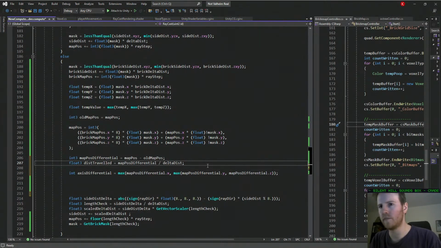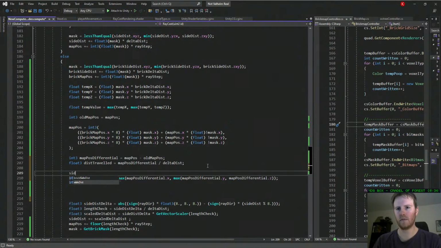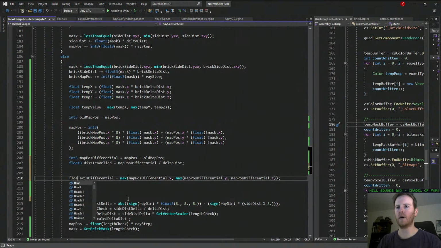So how do we do this? Then we do map pos differential, so that's 8 divided by delta dist. Then we get the axis differential here that needs to be a float.